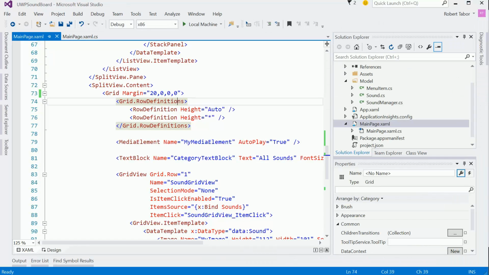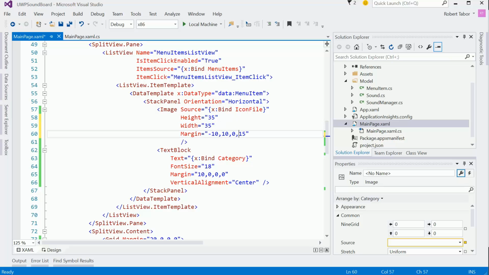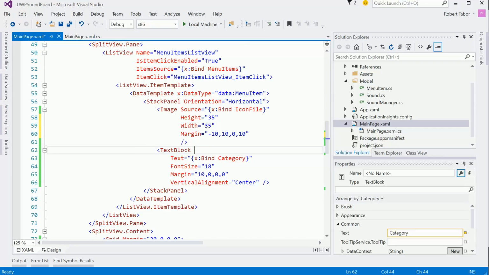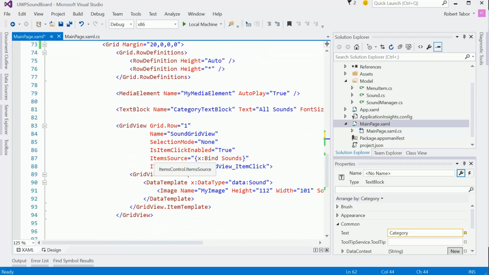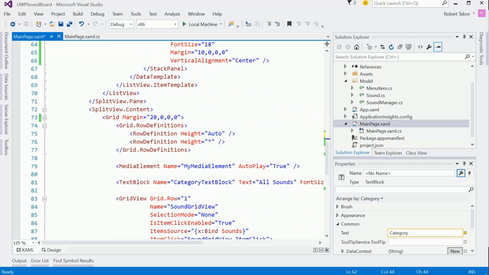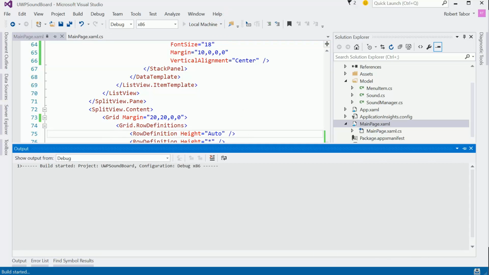Let's make the icons a tiny bit smaller. So let's go like 35, and 35 here. I'm going to reduce that back down to 10. It was just a little bit too much margin on the top and bottom. And then the other thing that I wanted to do was here I'm going to set 20. Let's try 20 from the top. That should push that grid down 20 from the top, giving us a little more space there.